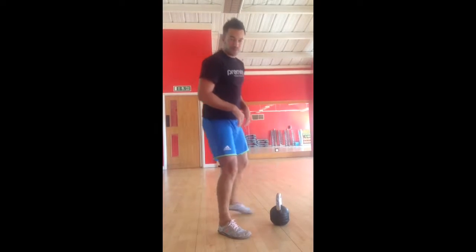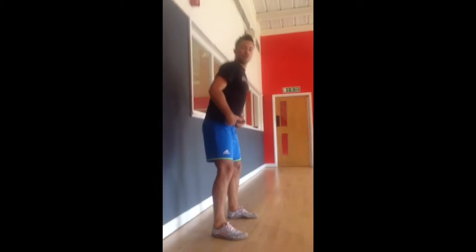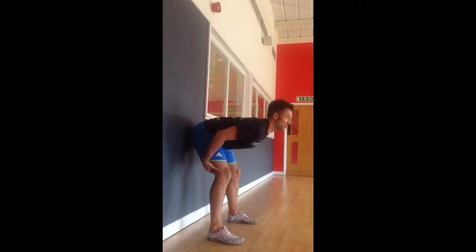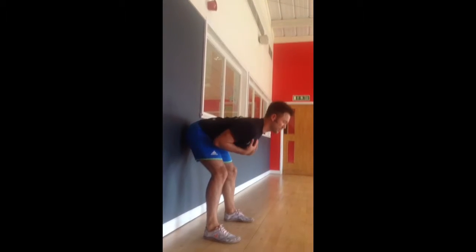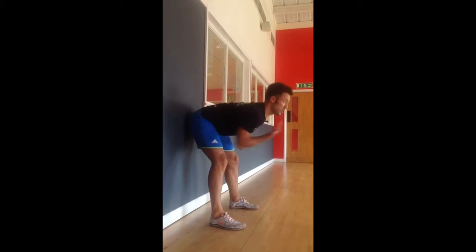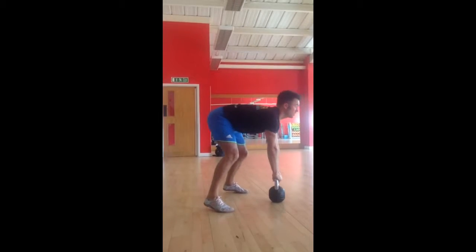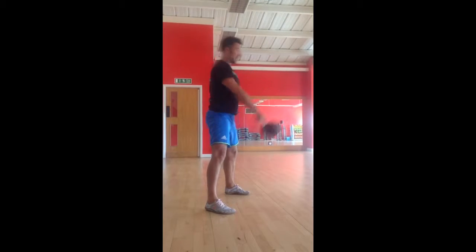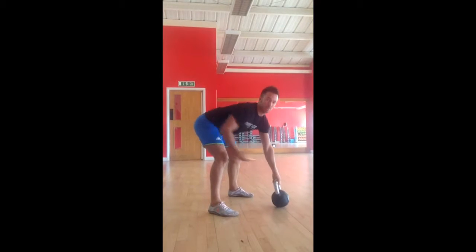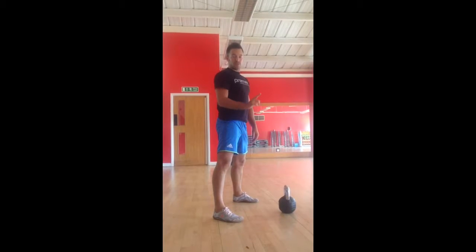So if you find yourself doing that, what I recommend is you just take yourself back towards the wall, reach one backward, and then stand back up. You're aiming to keep your legs fairly straight and feel some tension — your back stays straight and chest comes up. When you start to do that, you can get this hinge effect when you're tipping forward at the hips. Watch that into the swing — take the kettlebell back, you can see that hinge effect coming through. Now we're starting to work on hamstring, bum and lower back strength, rather than quad strength. That's tip number one.